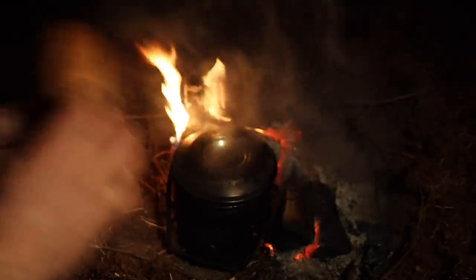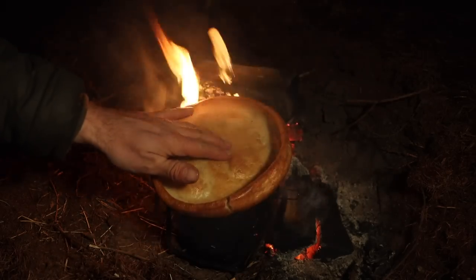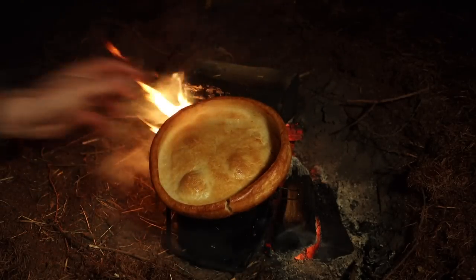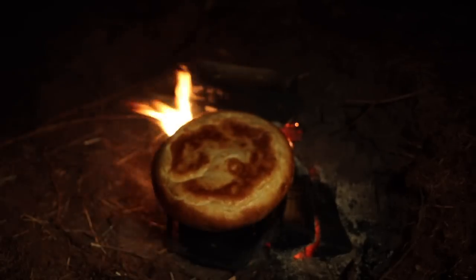Yeah, I know, it's cheating. I've not cooked it out here, but whatever, mate. Oh, it's warm through. So I'm just going to warm it through on top of the billy can, making sure it doesn't burn, because that would be tragic. Look at that.